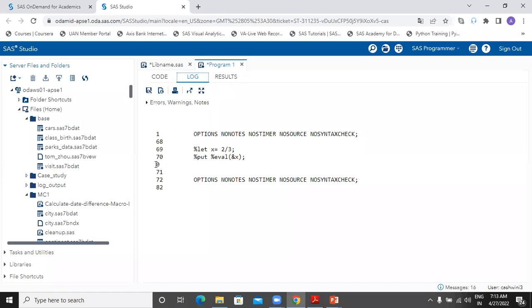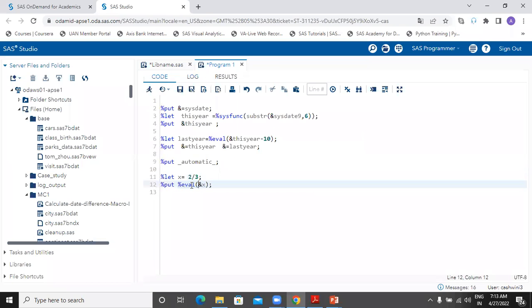So it's giving me 0, but it should give me some value with decimals. Yes, so tell me, do you have anything over here that you can do? What I'm trying to tell you? How will you overcome this?